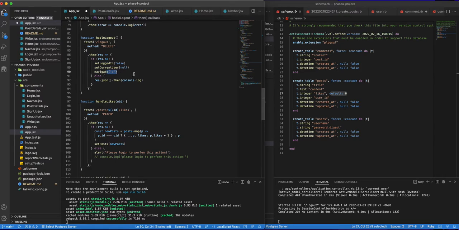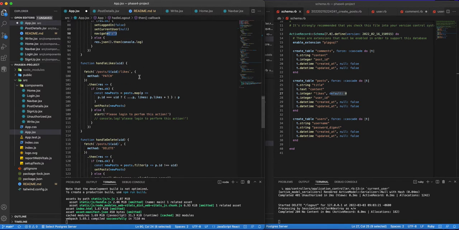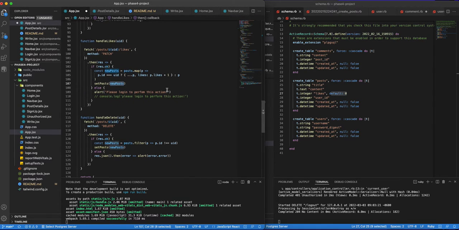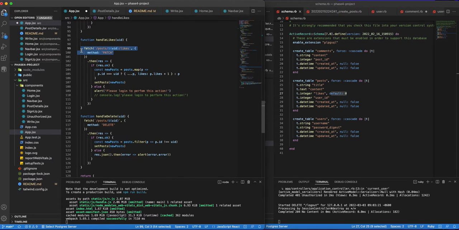And it goes back to the home page, and then handle likes. So when the like button is hit, it will fetch the post and like, and it's going to be a patch. And then here's the handling for this, for the front end and new post. So this is done at the back end.